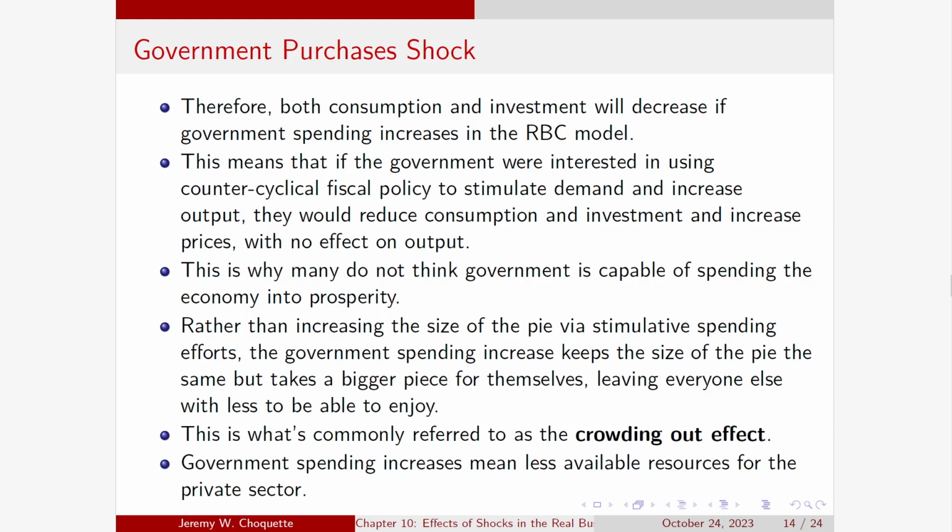So think of it as a fixed size of the pie. If you hold the size of the pie fixed and somebody goes, I want more pie, well, that means you have to give up pie to let them have more pie. Now, this right here would be why a lot of people don't think that the government's capable of spending the economy into prosperity.